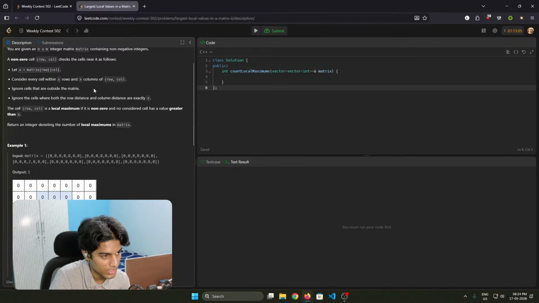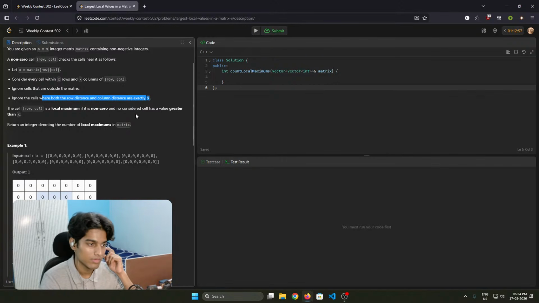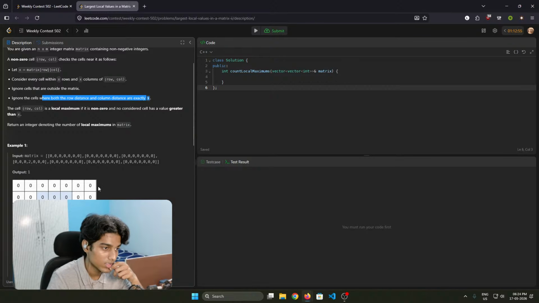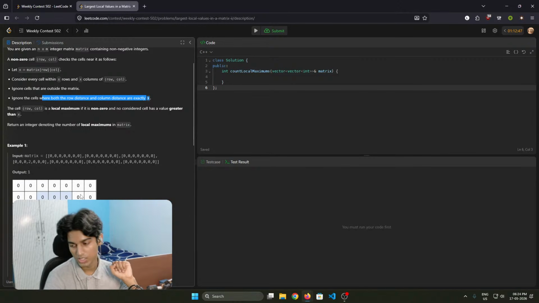Ignore the cells that are outside the matrix, of course. Ignore the cells with both the row distance and column distance exactly X. Okay, this 2 and 2, right? So this cell has to be ignored. So we have some sort of a box.